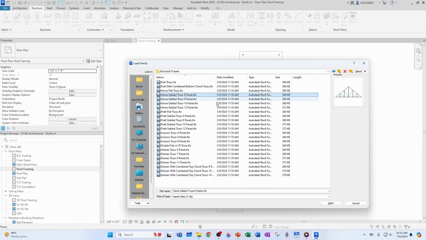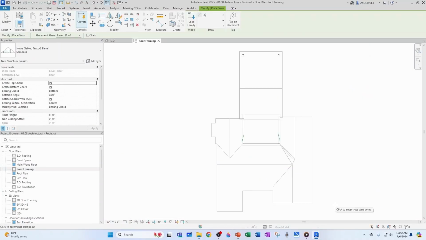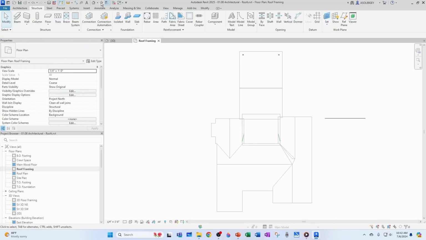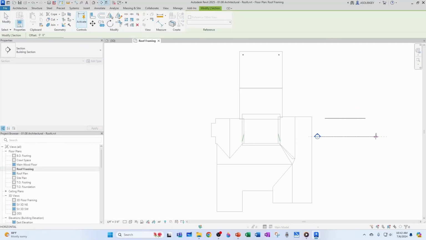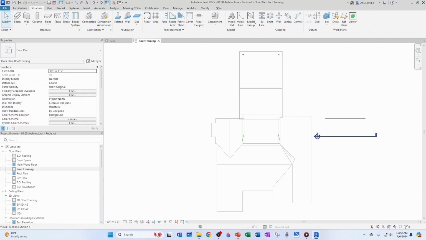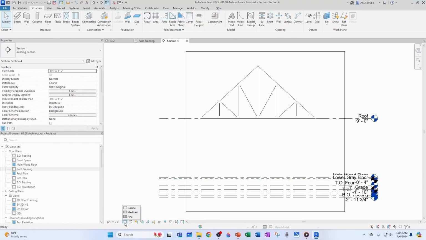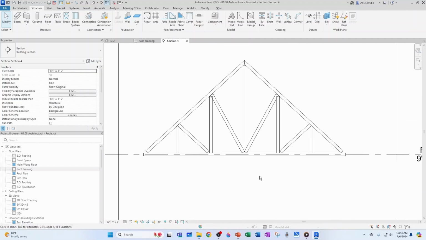And we don't, so let's load this, which is the closest to what we need. And I'm just going to do one here randomly, and I'm going to cut a section, just so that we understand what we're doing. I'm going to open my section. I'm going to change the detail level to fine, and I'm just going to zoom in. And let's see if we can start from the beginning.